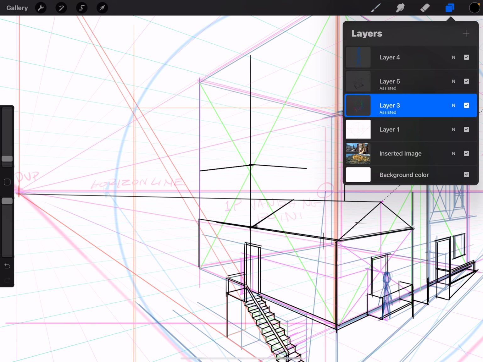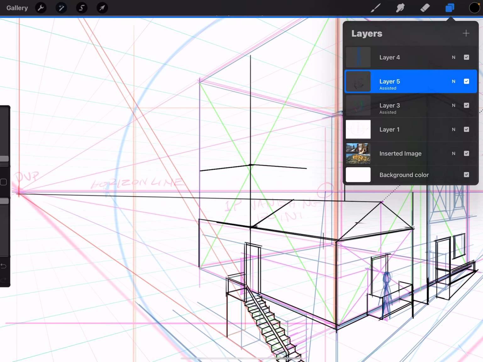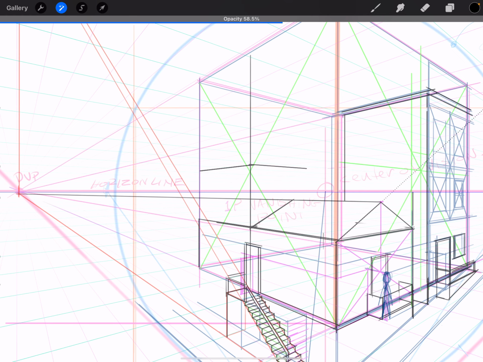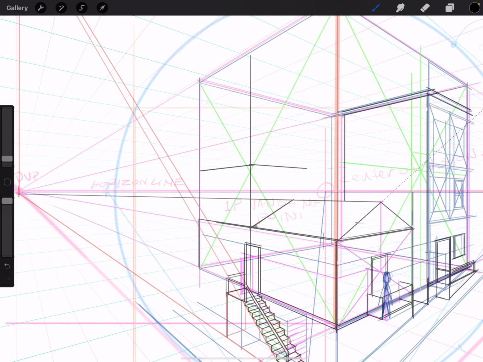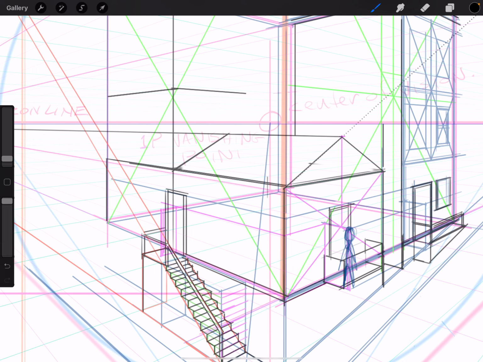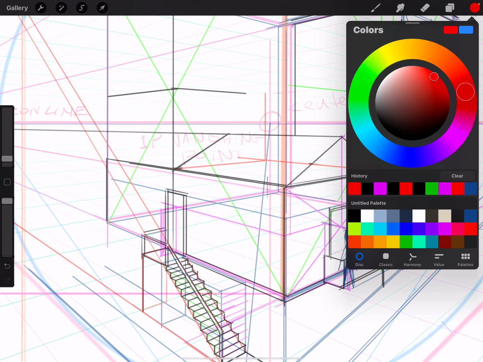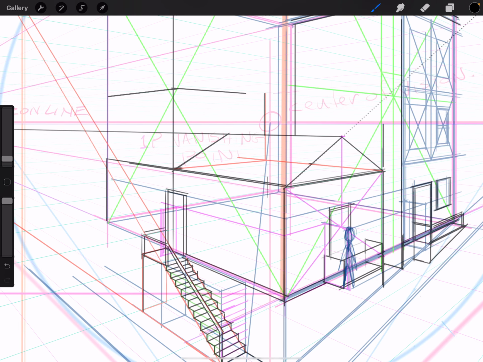So even though this is going to be our final layer, I'm going to turn it down a little bit and go back to this layer, and let's see if we can re-find that corner that we need. If I go back in space and back over where those meet, that should be the vertical wall there. So we just need this piece of that. And this goes back to here.